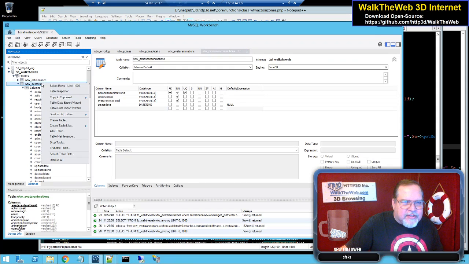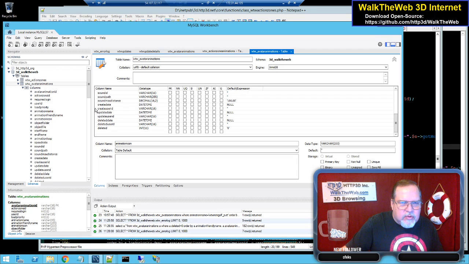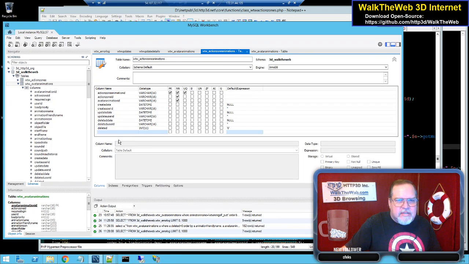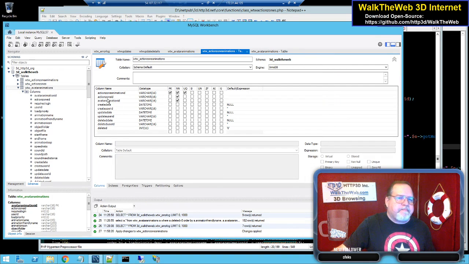Okay. You know, there's a faster way to do this. If I just alter table, come down here, do create user ID through deleted, copy that, and jump back here. I can paste, and we have the other fields that we do with our values, defaults, and everything else. Okay, so there's only 3 values in this table, but this is going to be a nice key value table that tells us which items need to be loaded for each of our things. So we click apply that, finished. We will probably sort this by action zone ID.